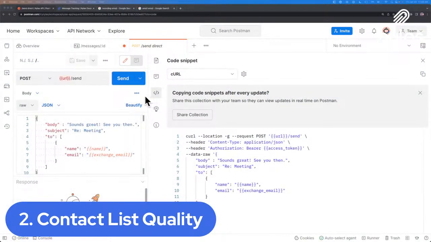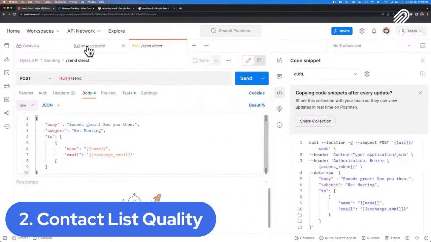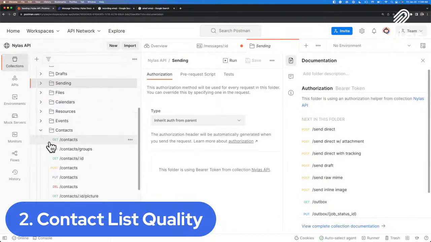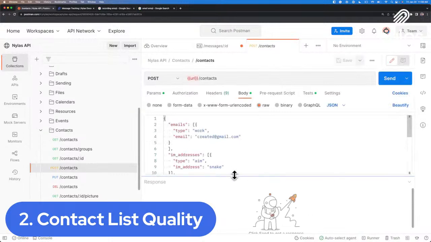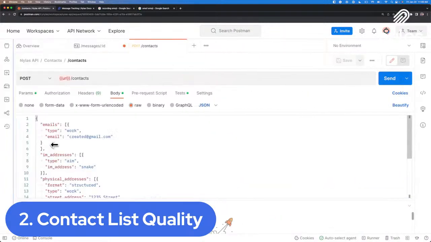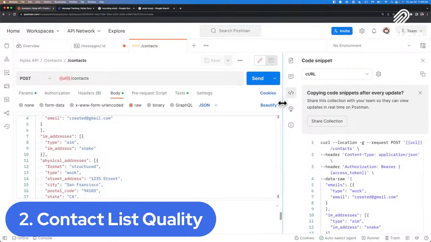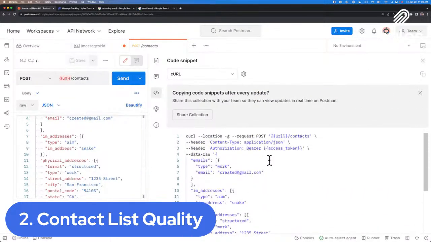And the other thing that you can do, and we're going to jump back into Postman, is start adding your product or service or application to the actual contact list of the user itself. So what we can do here is, if we look at the contacts, you can actually add yourself as a contact to your user. In most cases, when you're part of a user's contact list, this improves your email deliverability, because you're accepted as one of the individuals that can send and receive emails to that user. So with Nylas, it's kind of like a whitelist, right? Exactly. With Nylas, you can add yourself to the user's contact list.